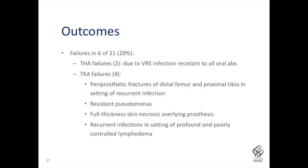So looking at our failures, again, small numbers, but 6 of 22, so 29, apologize, that should be 27%. Our 2 total hip failures were both due to VRE infection that was resistant to oral antibiotics, so they did not have an oral suppression choice. And so 1 was a girdlestone, 1 was a hip disarticulation, but neither of them had a choice in terms of long-term management other than resection.